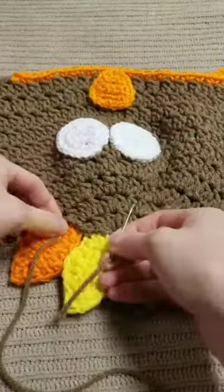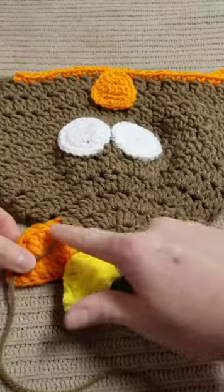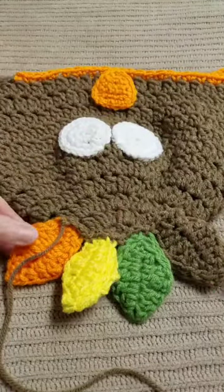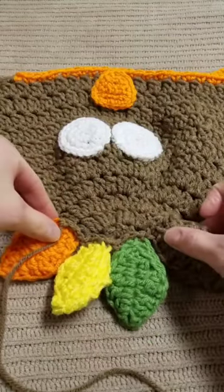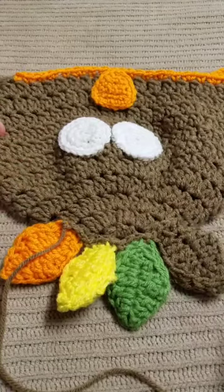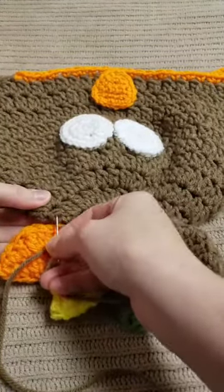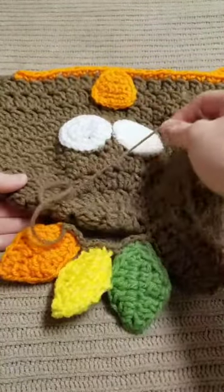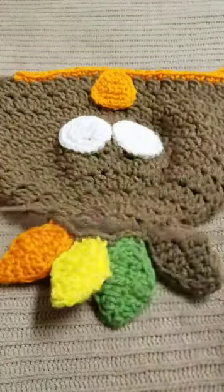And I just simply, usually what I'll do is I'll see how they lay here and then I look at my rows. So it is about the third row down is where I'm gonna make each of my corner pieces end. Or begin and then end over here. So I'll start here. Pull that tight.